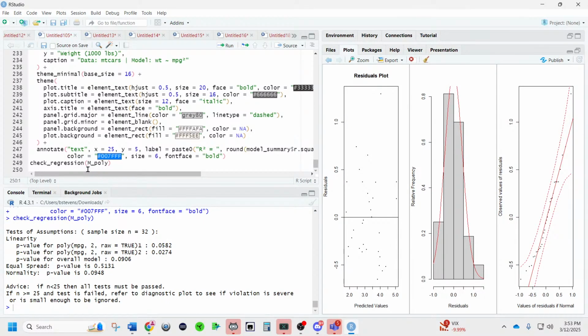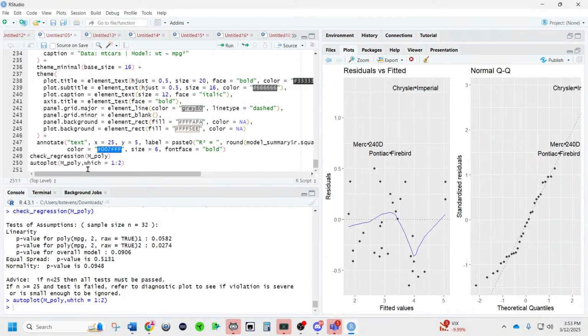We can also, once again, do the auto plot here to get an idea of what's going on. Not auto loader, but auto plot. And we can put in the mpoly into this. And with the polynomial model here, we can do which equals 2 for which ones we want to see, 1 through 2. And we can view the plots. We still have a little bit of an issue here. We do have 3 cars, different ones this time, that are kind of going away from the model. Once again, there's only a problem with linearity, and it really hits the polynomial trend.